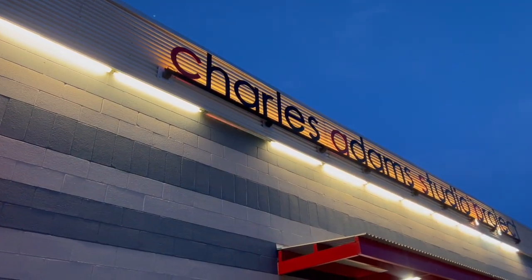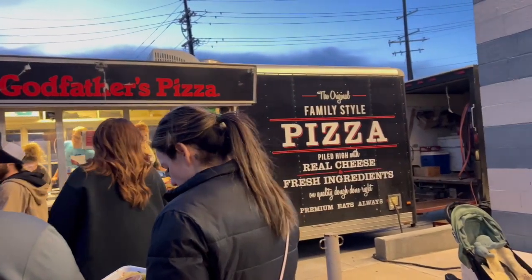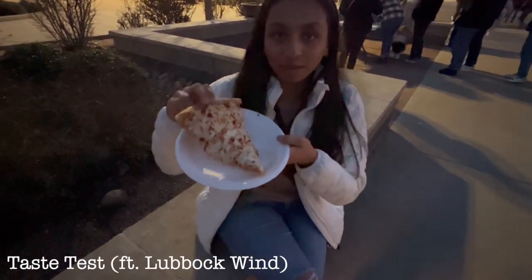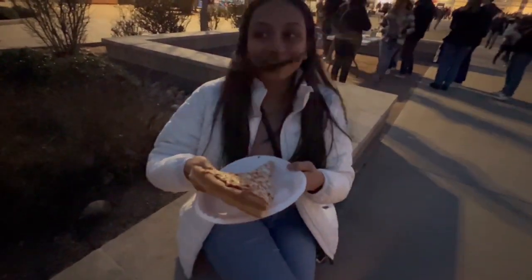Right about now is the time that my friend and I started getting hungry, so we went to this Godfather's pizza truck. And we can't say it enough, just like this lady said. I did a taste test for you guys, but Lubbock wind came into play. So here's my reaction to waiting for the wind to stop and taking a bite of the pizza.